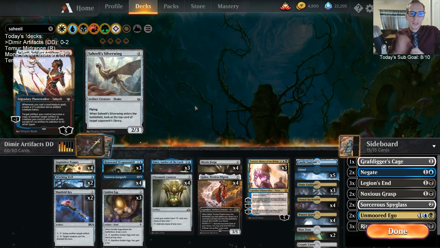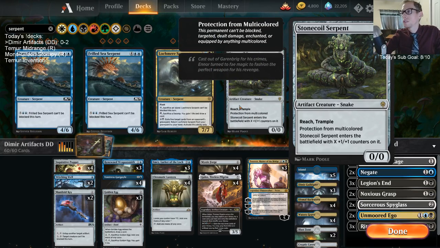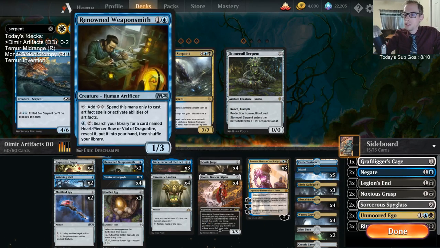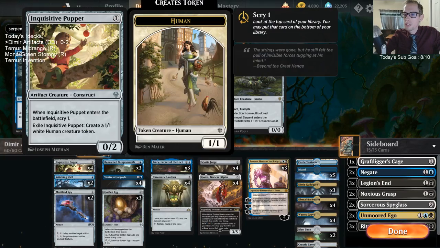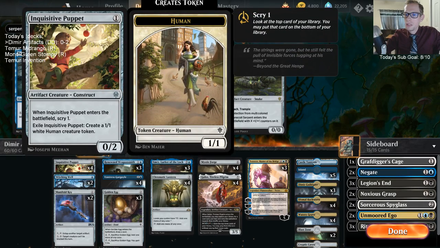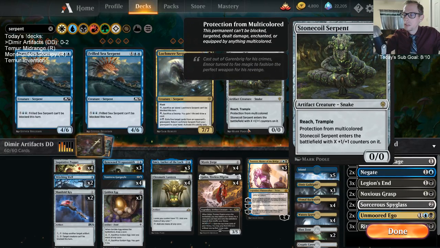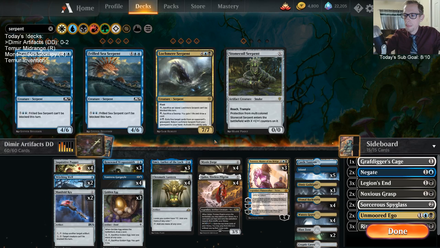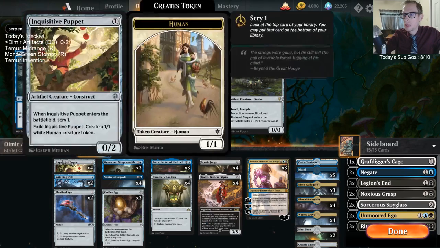So Stonecoil Serpent has reach. I mean, it does have reach. You can cast it off of Weaponsmith to make it even bigger. Maybe we're supposed to be playing Serpents instead of Puppets. Serpent does just kind of seem like a better Puppet, all the way around. Puppet's always 1 mana. You can have this be 1 mana if you want, but it does seem a lot more powerful and impressive than Puppet. Looks like this can do a whole lot more for you. So if you're sticking with this kind of same thing, I think Serpent is better than Puppet.